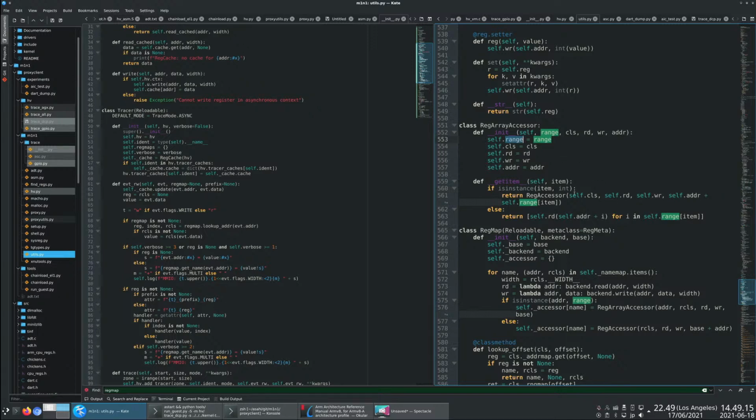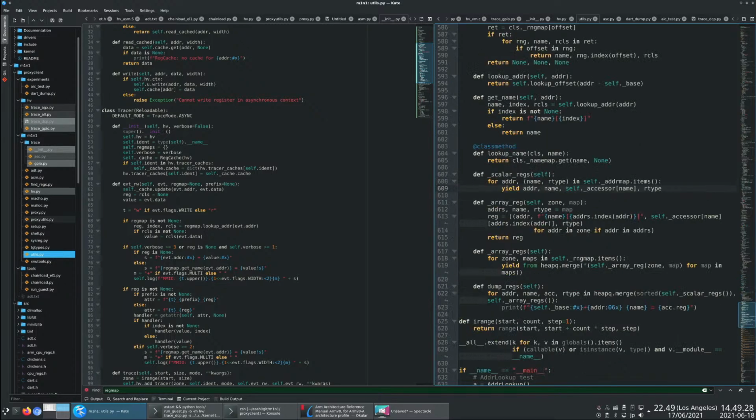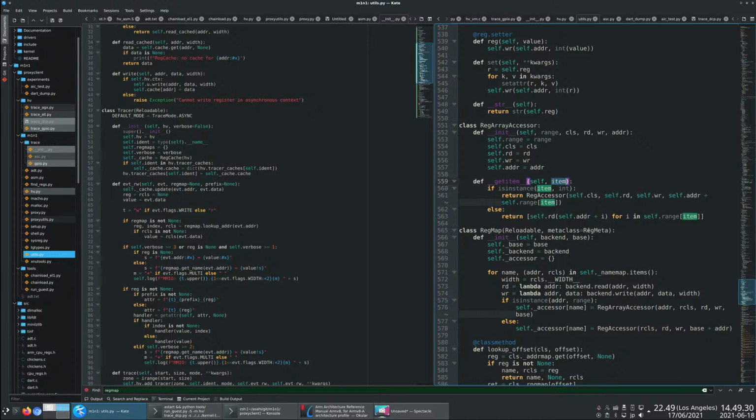And so what I want to do is make it multiple ranges. And the way I do that is with if item is an int, otherwise it'll be this is for if it's like a sub-range thing.